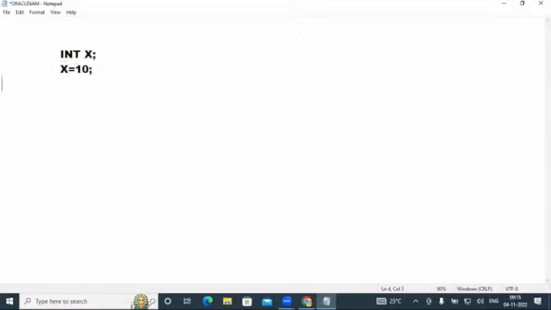But guys, tell me, is it possible to save like this? Can I store some group of values into my x variable? Is it possible? No. We cannot store like this. Basically, whenever you want to save a group of elements or group of values into your variable, that variable must be an array.